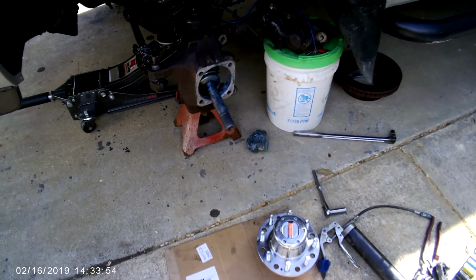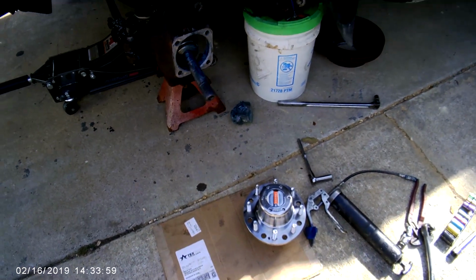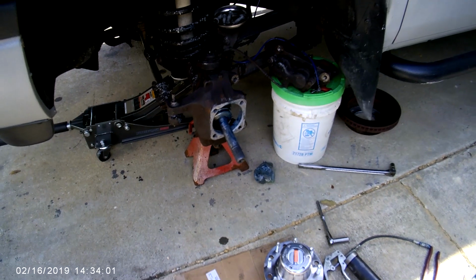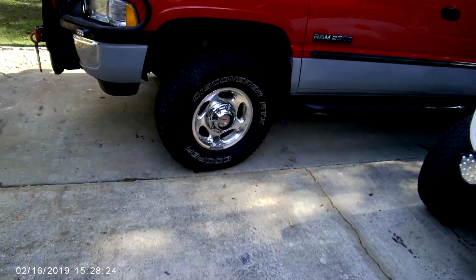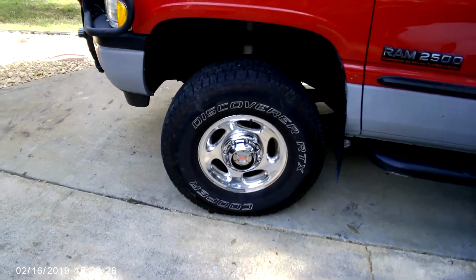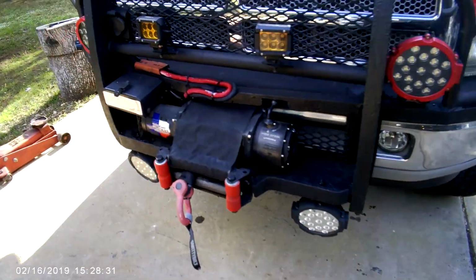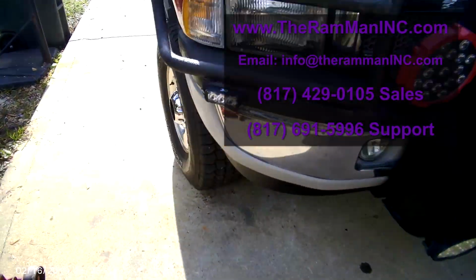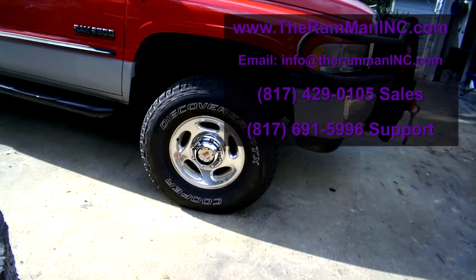All right, driver's side's all pressed up. We're going to slide that on and button her down. All right, job complete. Hubs are in. That one's done.